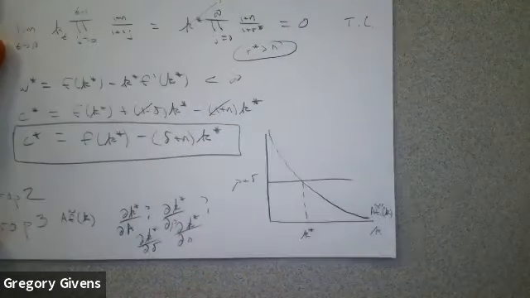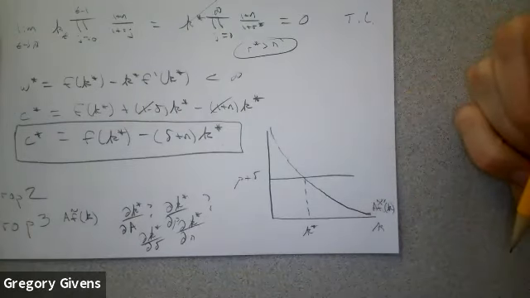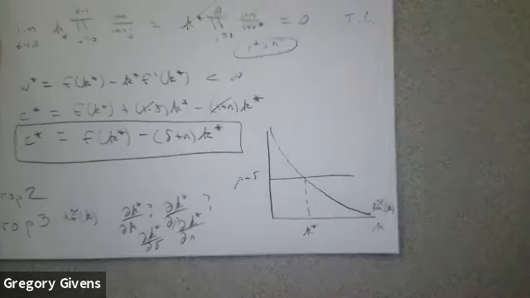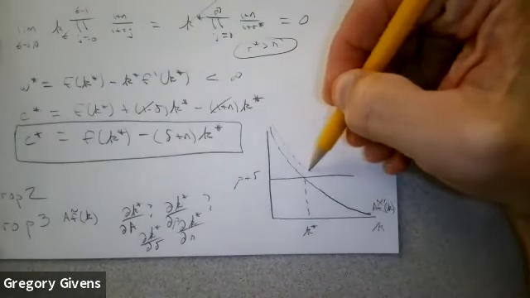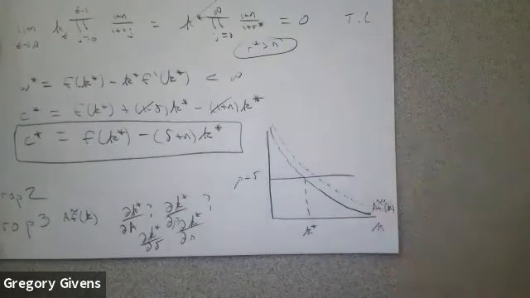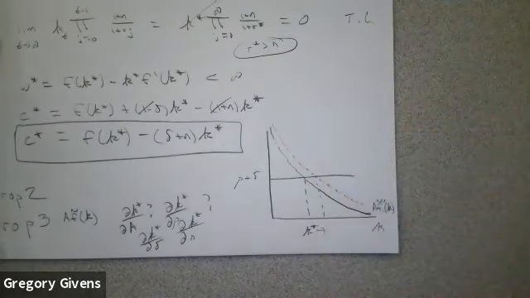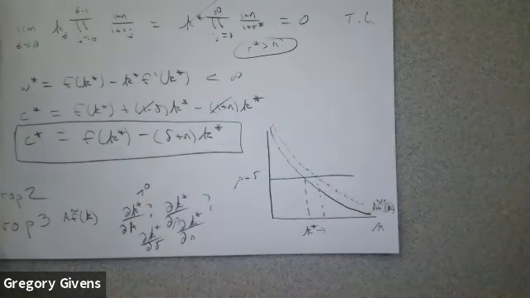Well, let's do this one at a time and just do it on the graph. What if there's a positive shock to A so that technology is now higher? What's going to happen on our steady state graph over here? This whole thing is going to shift out, right? And as a result, the steady state capital stock should rise. So dk dA should be positive. I would encourage you to go and derive that analytically using calculus.